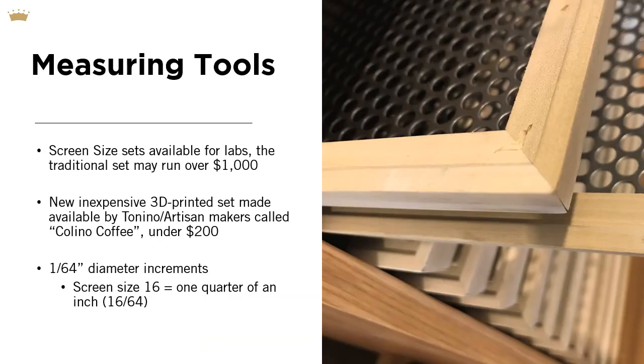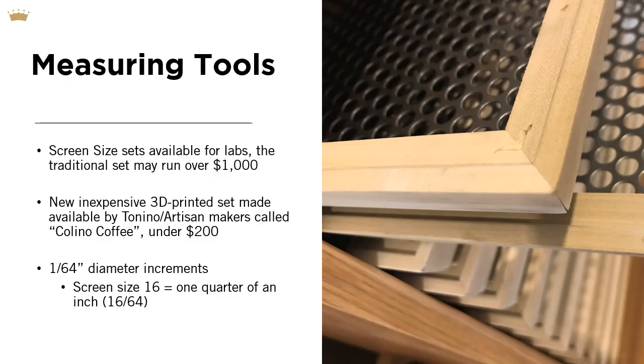In labs, as well as in dry mill production facilities, screen size traditionally has been measured by passing coffee through these circular holes. The holes are typically measured in increments of 1/64th of an inch in diameter, so a coffee measuring screen size 16 means that coffee is 16/64ths of an inch, or 1/4 of an inch across. The sizing is generally accepted worldwide.